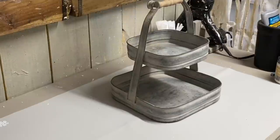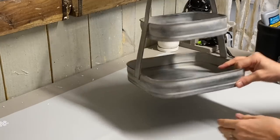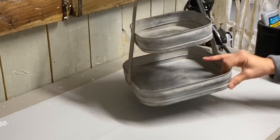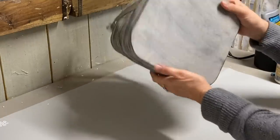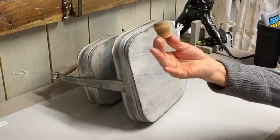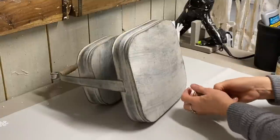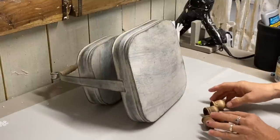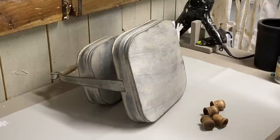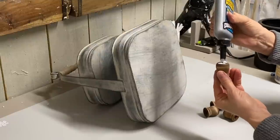Today we're gonna decorate a tier tray for winter. What made me decide to do this is a friend of mine is wanting several items to go in her tier tray, and she wants snowmen. So I'm gonna do this snowman themed tiered tray, and I'm just adding these little barrel feet.